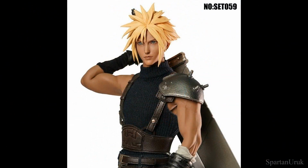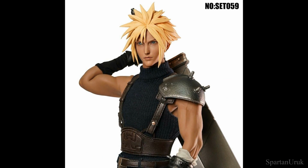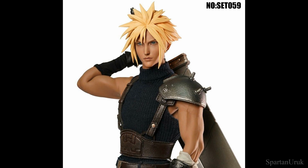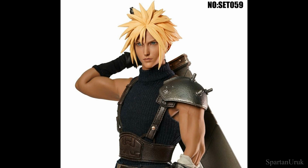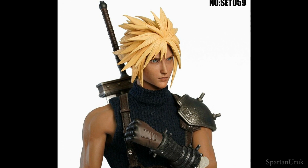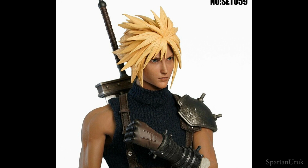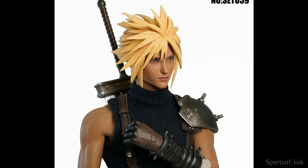I think the face itself looks pretty good. I do quite like the paint job here, and the facial features are pretty sharp. They're very nice and clean, and I do quite like the paint job in his eyes. I can't quite make out the color. It's supposed to be green like in the game, but I think they're blue here. I think the face looks like a much older version of Cloud Strife. He looks much more mature here. But there is something about the face which I like. But just me personally, I would not choose to pick up this figure. I would definitely go for the Game Toys Cloud.